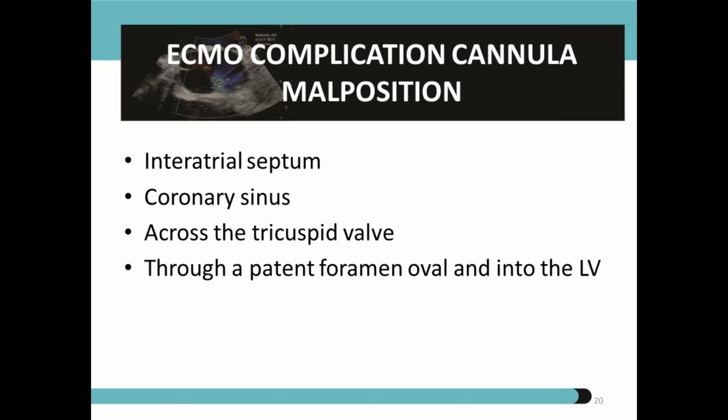the interatrial septum is something that you should keep seeing. In the mid-esophageal four-chamber view, or even on a transthoracic echo, the parasternal view or the xiphoid view is the best view to keep seeing the IAS. When you see the interatrial septum and you see it is intact, there's no turbulence in the RA or LA, and you also keep seeing the coronary sinus. So many times the cannulas migrate into the coronary sinus.